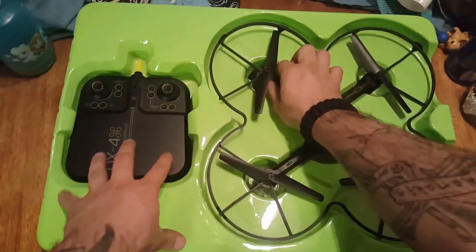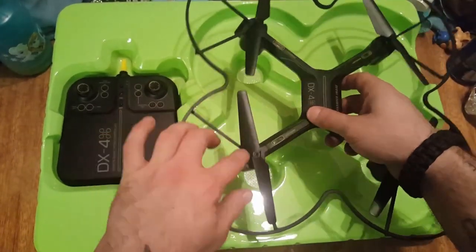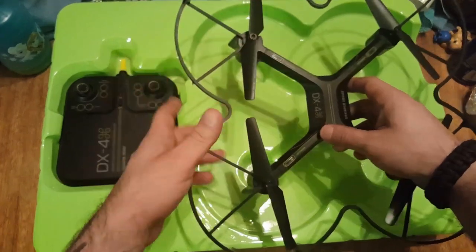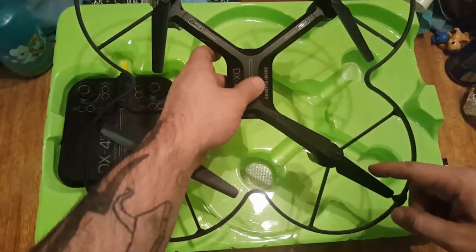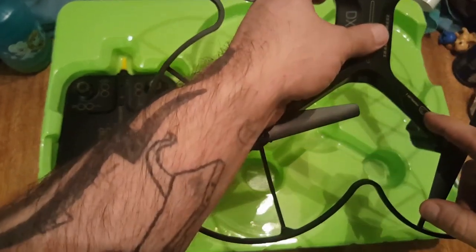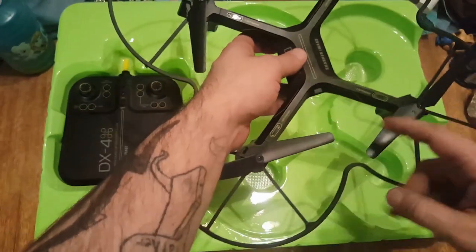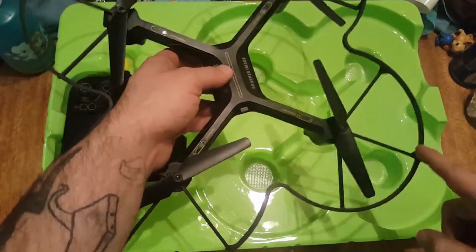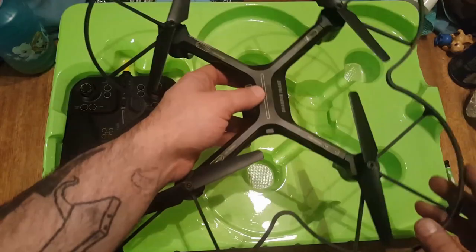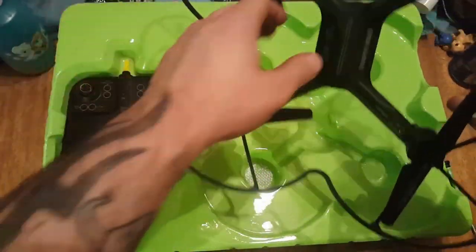It comes with the instruction manual, which I actually read — I normally don't read instruction manuals but I did for this. The drone itself. There's a cage on it you can take off, it's got two screws each side. Everything's orientated — the propellers are marked as type one or type two, and each arm of the drone is marked to match. You have to get it right because I got a blade on wrong once and it didn't want to fly.